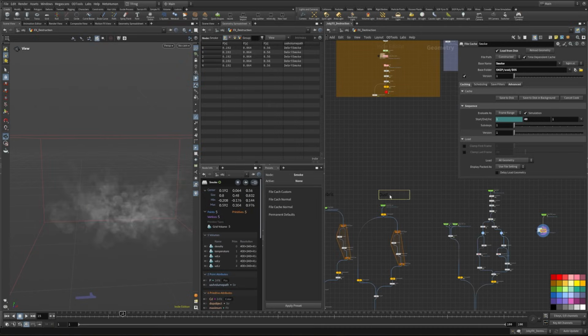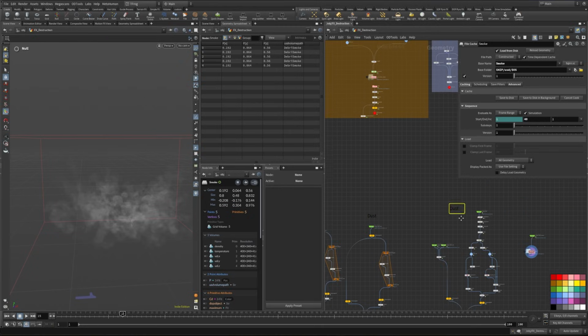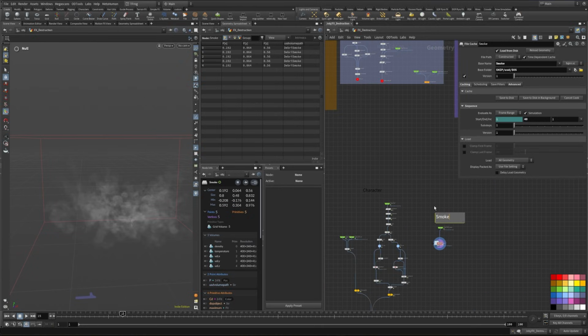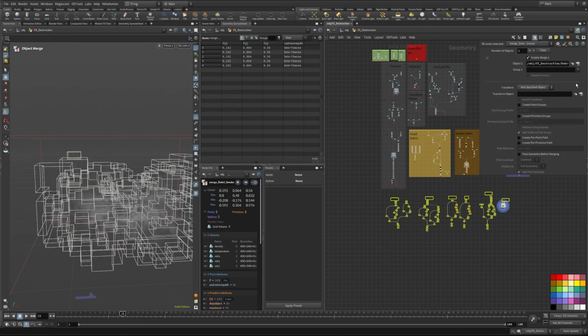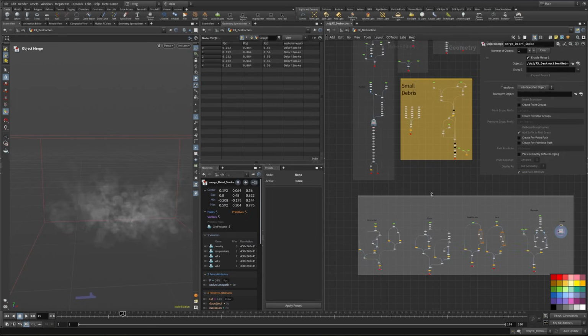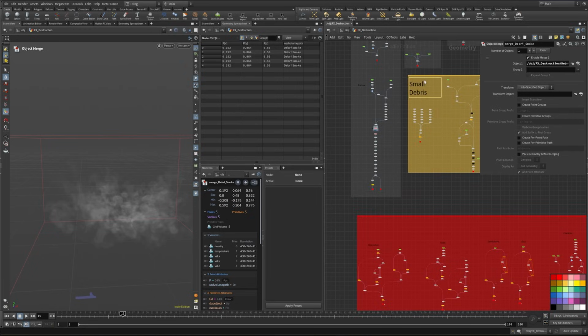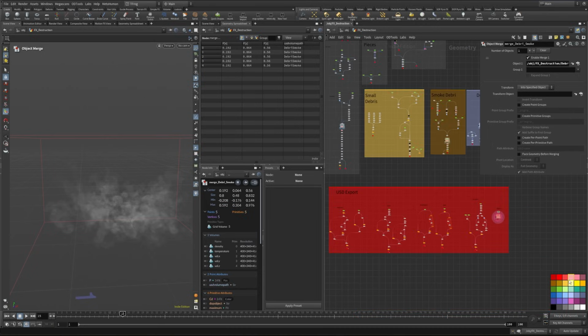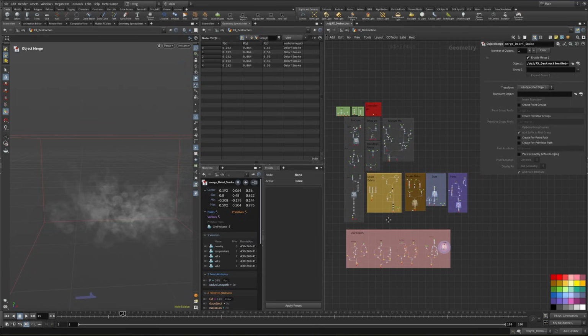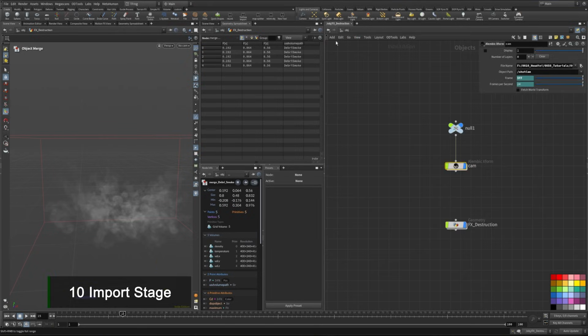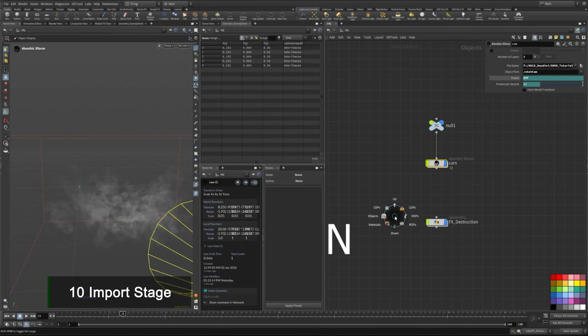Great. Now we also need the names from here. So this was my dust. This was my character. Let's move it up. And this will be my smoke. I also want to select everything here, create another box out of it, move it a little bit down. And this will be my export. So again, I will make this red. So now this is my export. Let's select the small debris text here, and I will call it USD export. Or maybe I want to give it a little brighter color, like so. Yeah, something like this.